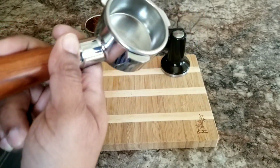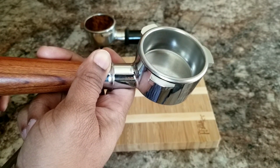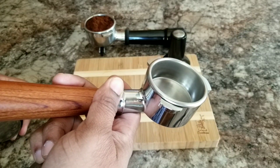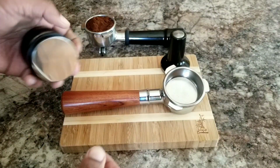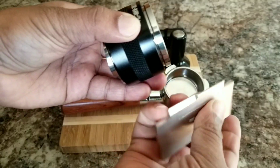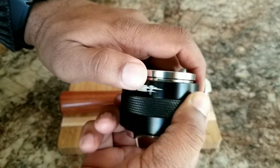So what happens is when you try to put the portafilter onto the group head, it's going to press it hard there. So you want to avoid that. All you need is grinds should just touch the group head. That's the height that you're going to achieve. So in order to achieve that, what I would recommend is set the height a bit more compared to the razor tool. So that's what I'm going to do. I've faced this issue many times. That's why I suggest that.